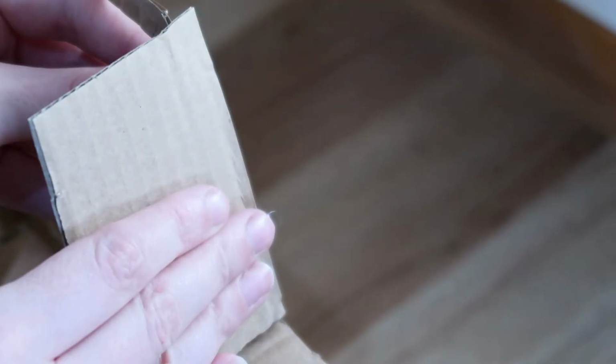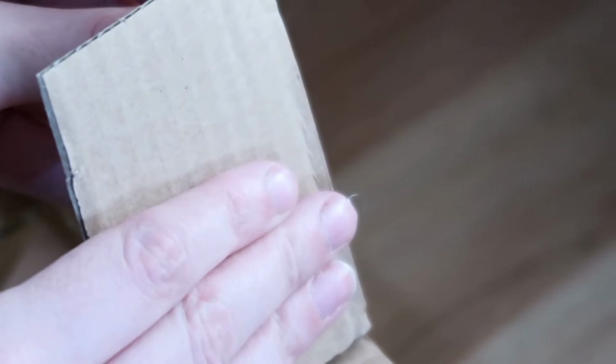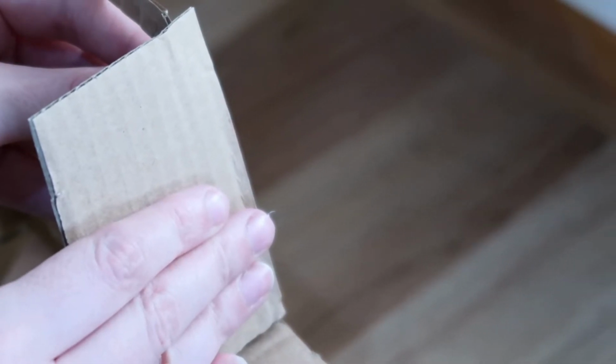Did you see my mistake? When I measured both the back support and the hex wall, I measured to the outside line of the templates. So by gluing the wall to the outside of the backing hex, as I have done here, I've created a gap at the corner of the shelf. The correct thing to do is to glue the walls to the front face of the backing support.